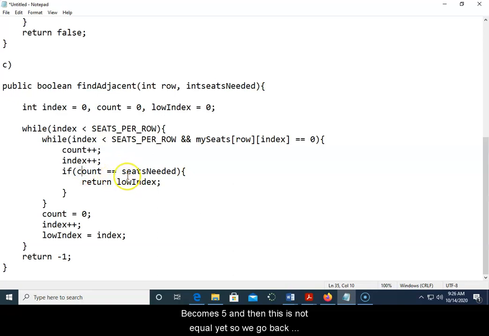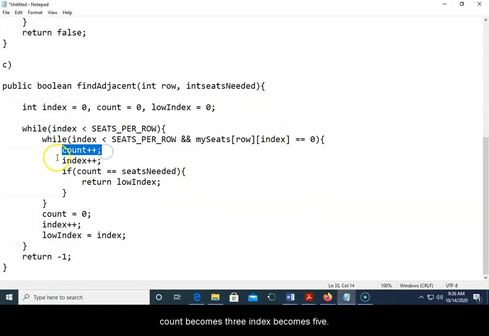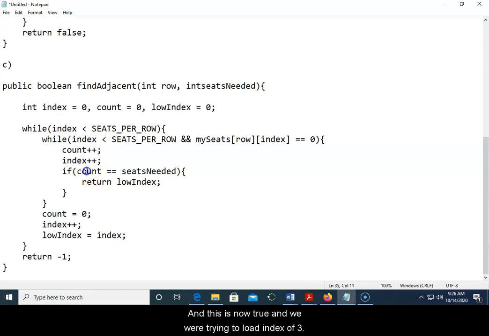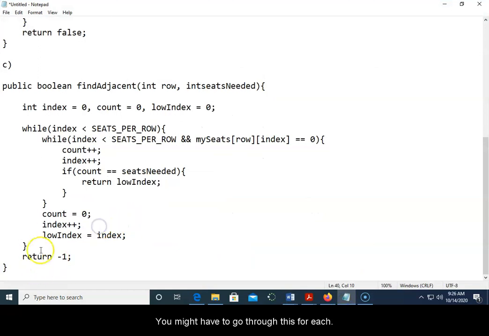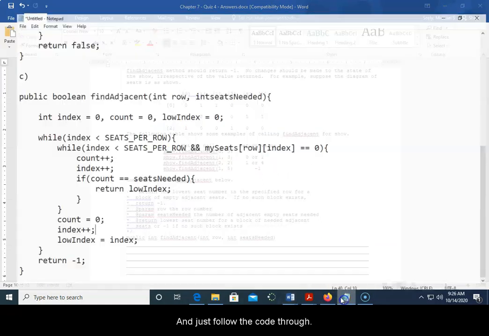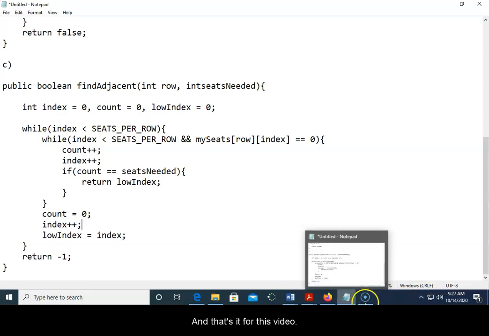And then this is not equal yet, so we go back up, that's true, and what's at index position 5? That's 0, so count becomes 3, and this is now true, and we return the low index of 3, okay? So you might have to go through this for each separate one and just follow the code through to see how this works, but this is good code, so this should be fine. And that's it for this video.